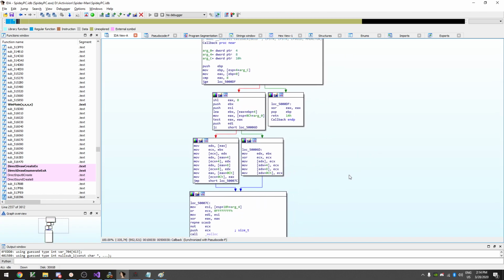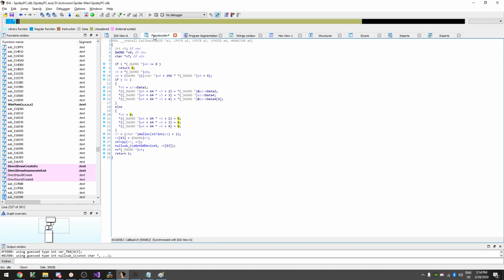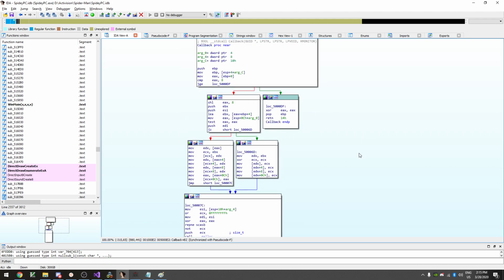Graph view. Greater than 8. The function is super short. So shift left, EAX. They set this structure to all zeros. This tests if EX is 0.